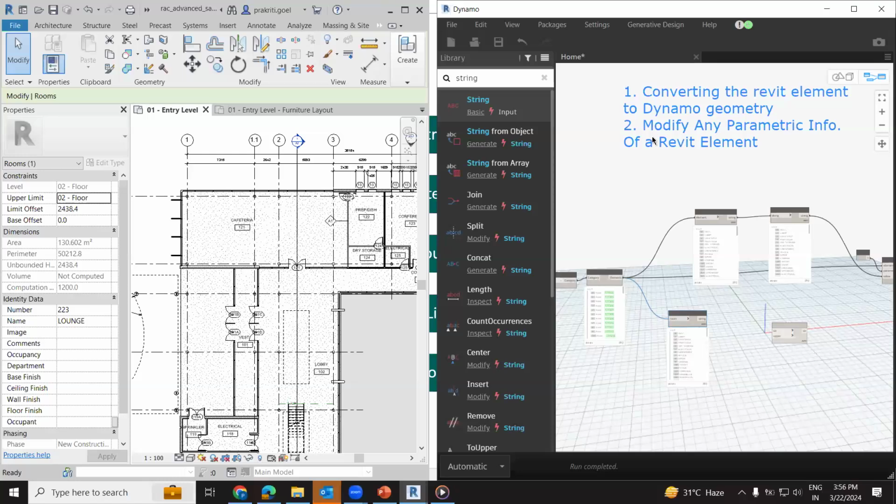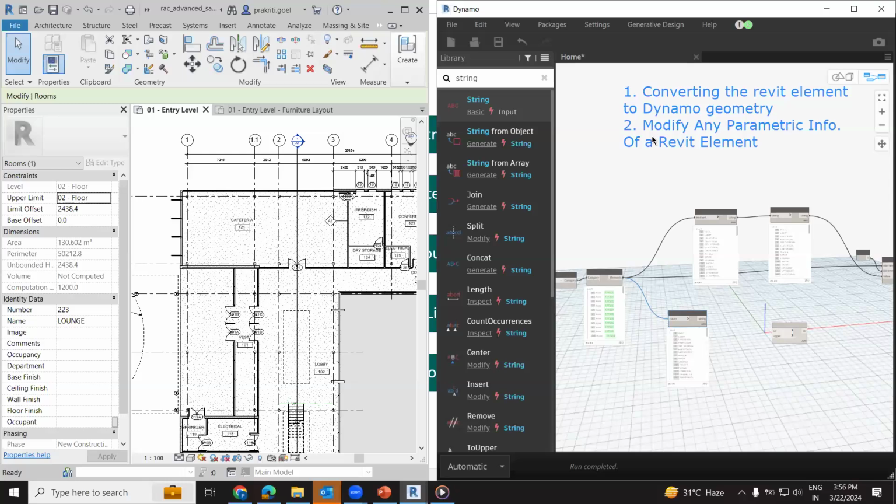So again, we will be providing the Dynamo Player worthy script. For that, we need to rename certain nodes, according to, let's say, select a Revit category. So we need to define it so that any other person who is working with this script, who is playing this script in a different project, can easily do it.